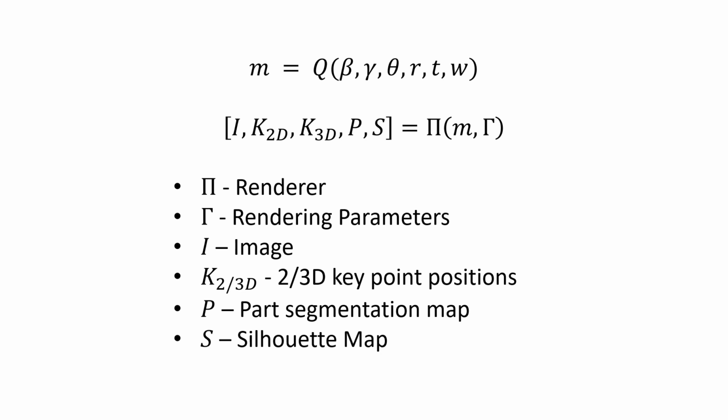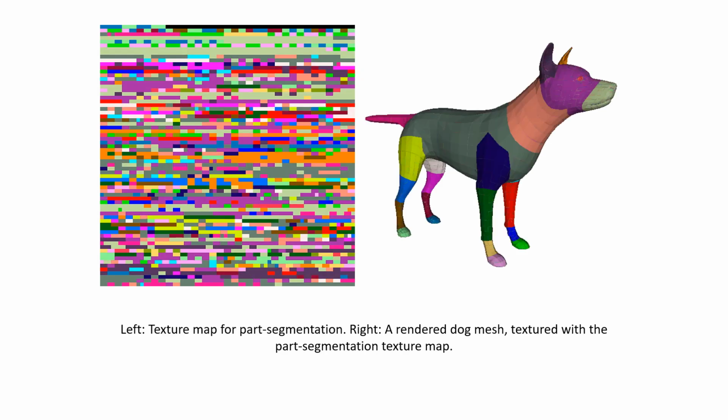The RGBT-Dog parameters, be they for synth or PGT, are then used to create a mesh, which is then rendered to create the data labels, and in the case of synth, an image. Full details regarding this data creation pipeline can be found in the main paper. This rendering creates a set of multitask data labels. Silhouette and part segmentation maps are created by applying the appropriate texture maps to the canine mesh and rendering the resulting mesh. The part segmentation texture map and resulting part segmentation mesh are shown here.